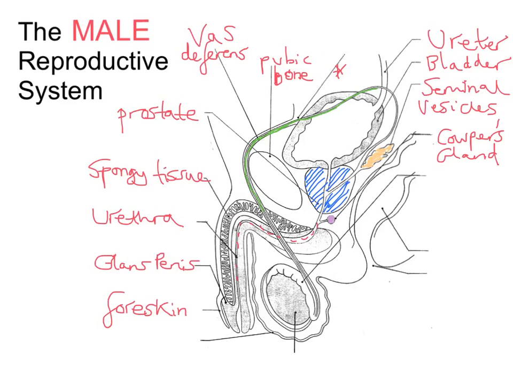Let's look beneath the Cowper's gland, and what we have is a structure known as the Epididymis. E-P-I-D-I-D-Y-M-I-S, the Epididymis. And I think again this one we'll just colour in just to make it clear which part I'm referring to. So it's this part that's almost looking like it's sitting on top of the testicle, which we'll label in a moment. So that Epididymis is the site of sperm maturation. So basically it's where sperm mature.